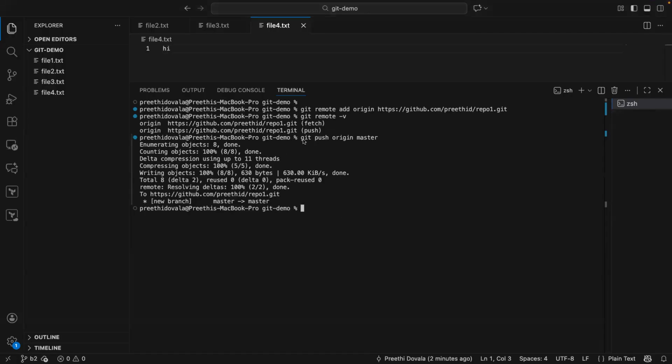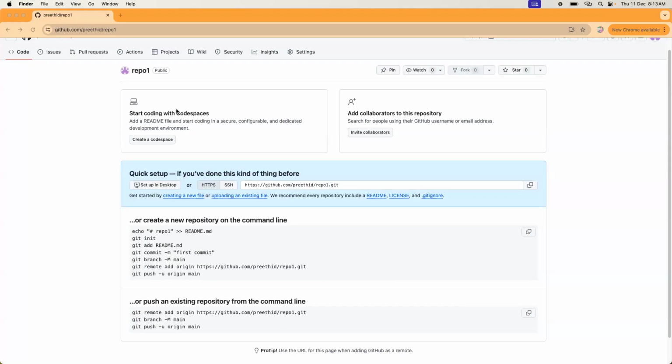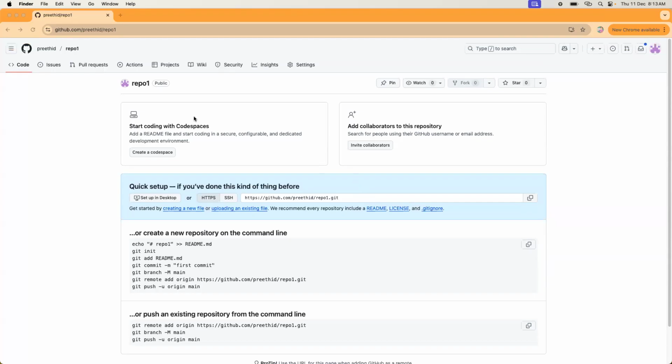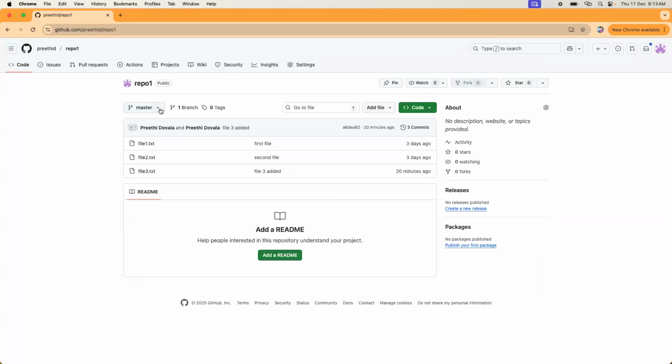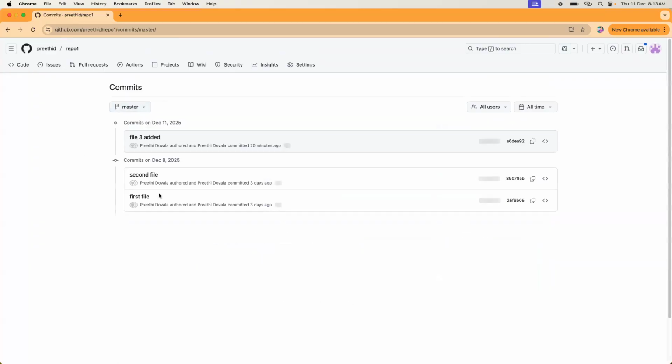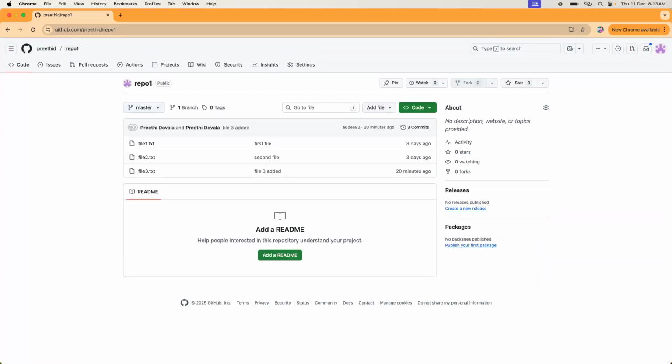Okay, it will ask for the credentials. What credentials would we provide here? And by the way, before that, if I refresh this, I should be seeing the master branch pushed. Do you see the master branch pushed? All the files, all the commit history, everything is available. But it will prompt for credentials to do a push. What credentials would you provide there? You have to provide the username.